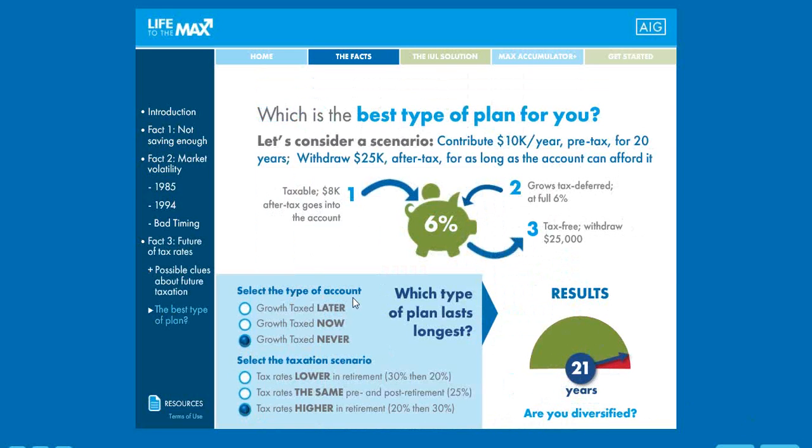So what's really going to happen? We don't know. I think this is the likely scenario here. Your client doesn't have to move all their money into something like this, but they should seriously consider moving part of it. That way they can choose which account to take their money from based upon what taxes actually are during their retirement years.